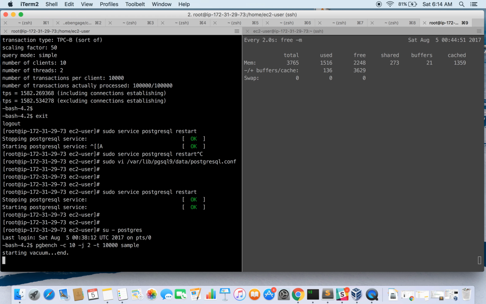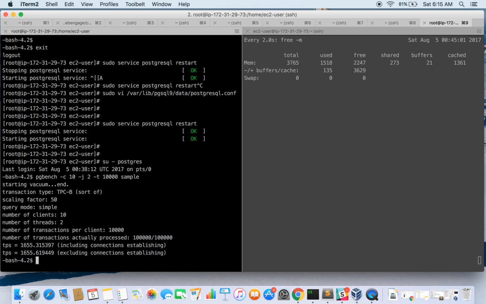Probably you might not have sufficient data to check those settings. In that case, you can scale up your database by applying the -s option. So you can try changing all these parameters, simulate your environment, configure all these parameters, and then run the test.